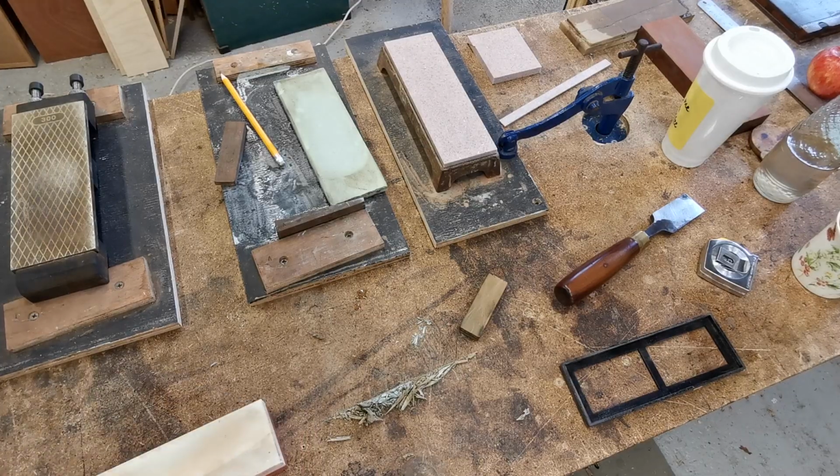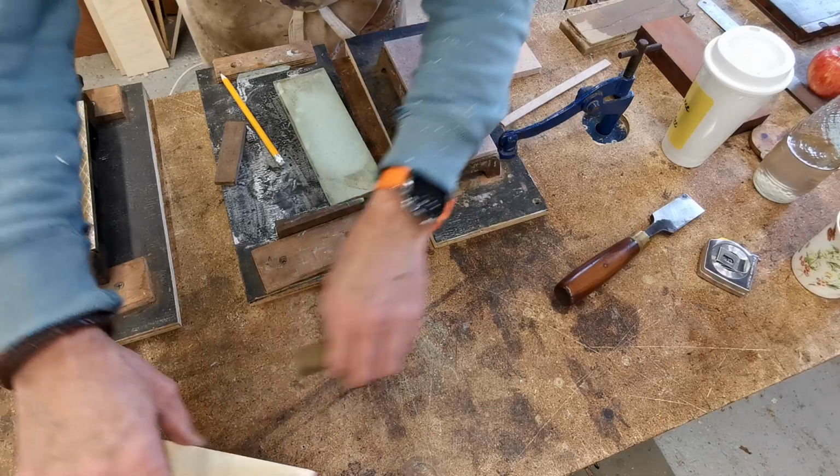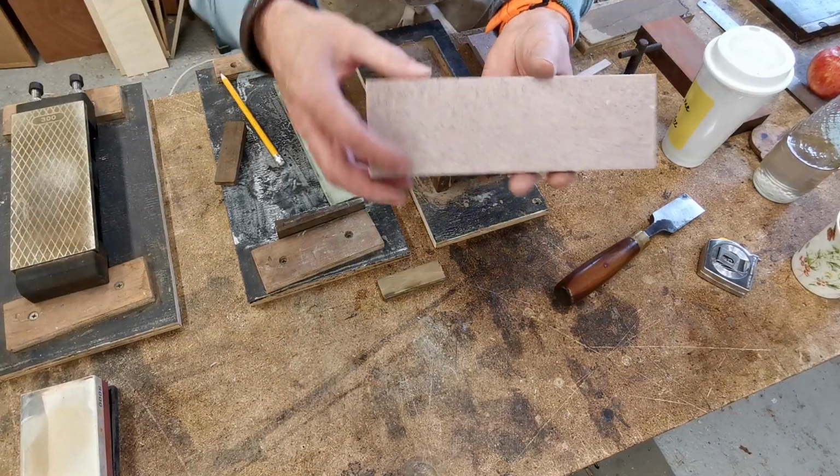Right, let's tidy up a bit. So what I've done now is I've cut this piece of Corian down.